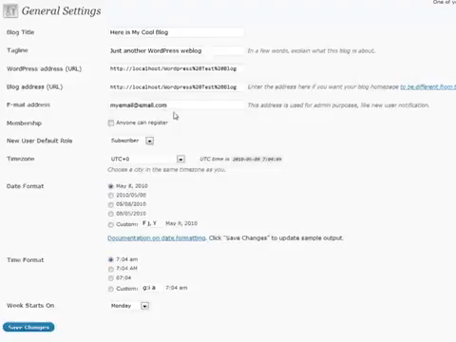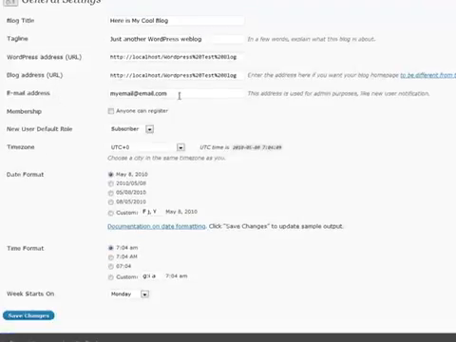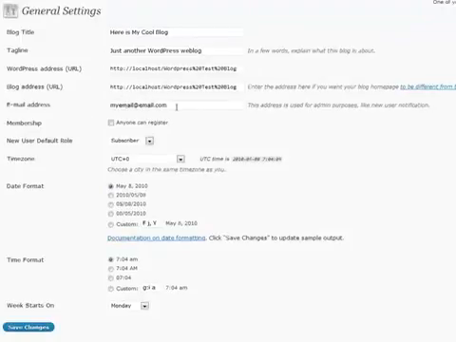So this is actually something that you maybe want to be able to change later on. In the beginning, it's okay to have it as yours, but as you get more and more activity, it's something that you want to change. Membership. If you want anyone to register, your login meta will also show a register link that people can use to register a username and password and be able to sign up for your site. And if you check that box, that's what's going to show up there.